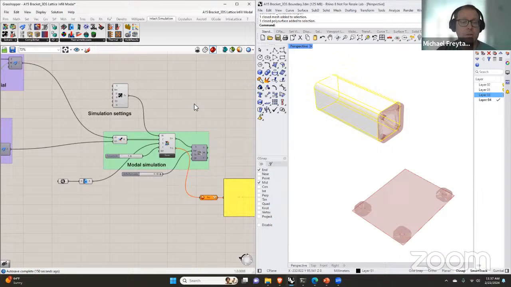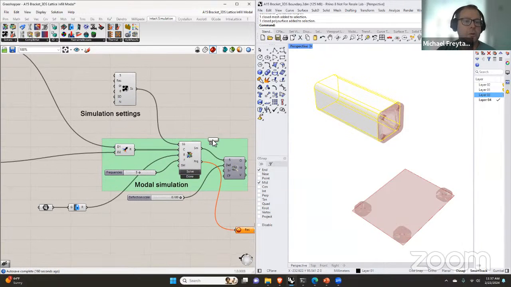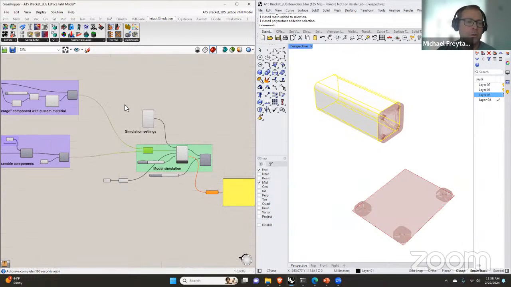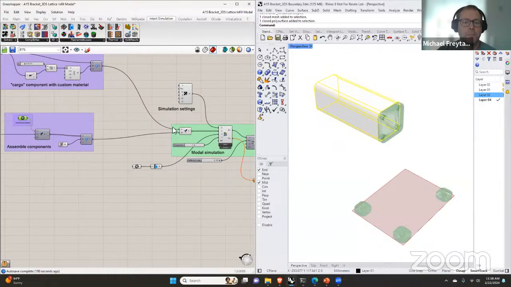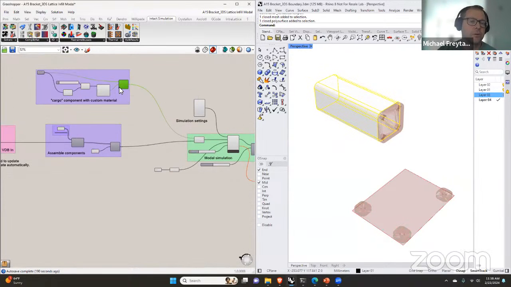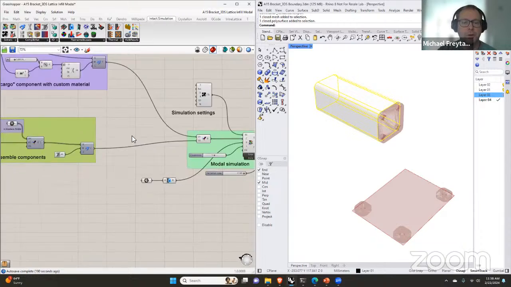We set up a modal simulation on this to see what the vibration behavior of the shape is by inserting a modal solver from the solvers section of our toolbar. And it requires just a few inputs. We've got solver settings coming in here. I think I'm just using the default solver settings. The components, we've got the cargo, as well as the four interface solids. So here's the cargo, and here's the part itself.